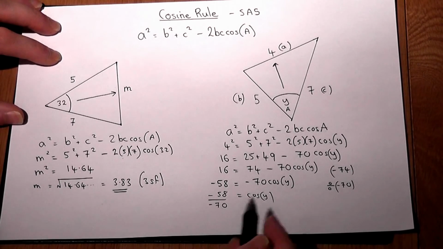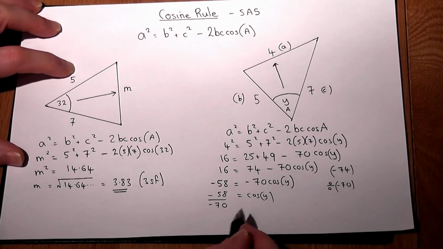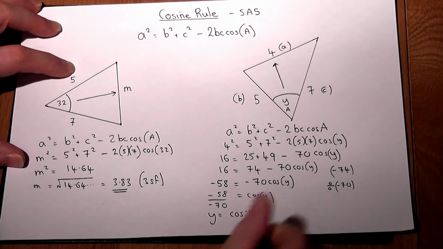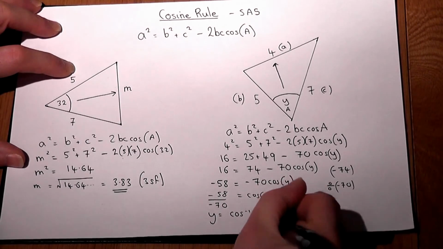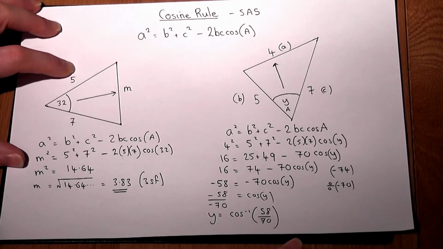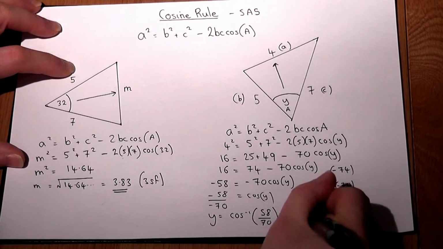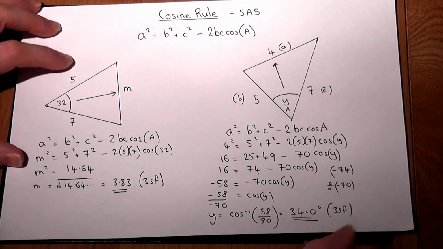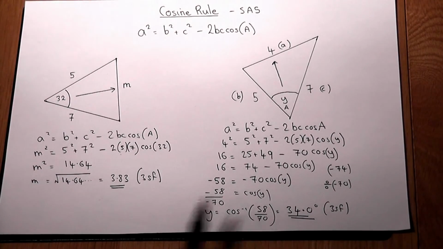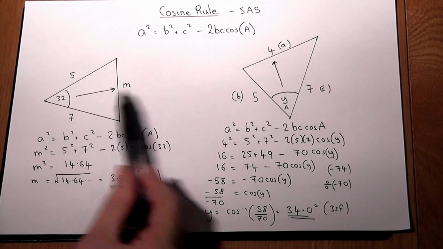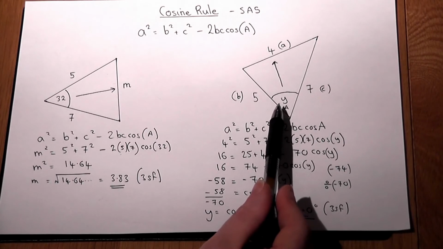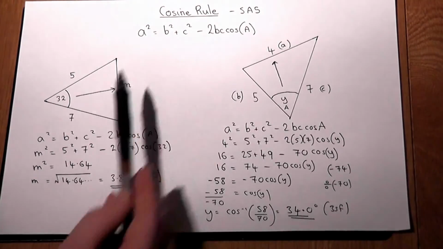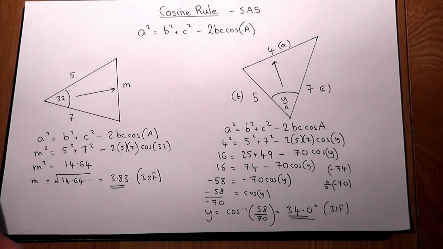In this case, the minus signs actually cancel out. So basically, to find y, I must do the inverse cos of that fraction. So y equals the inverse cos. Again, the two signs cancel out. So 58 over 70. Press enter, and we get 34.0 degrees to 3 SF. So the cosine rule can be used to find a missing side or a missing angle. In another video we apply this to bearings and problems in real life, and also consider a rearranged form of this to speed up this particular calculation here.